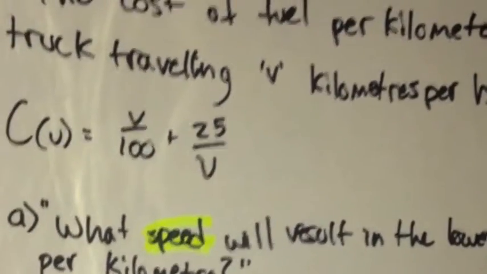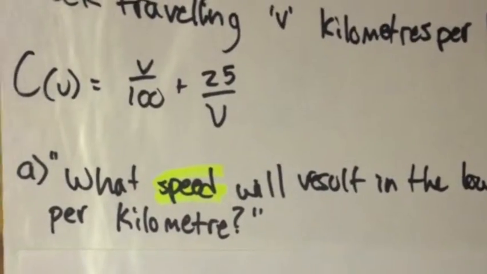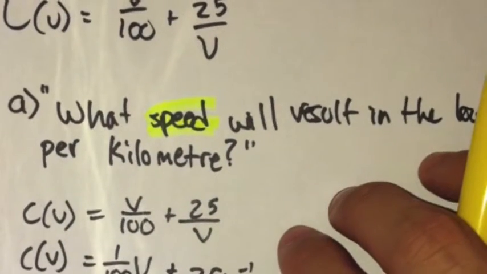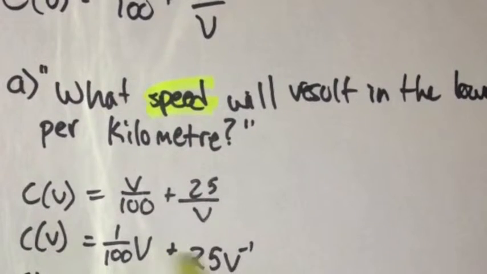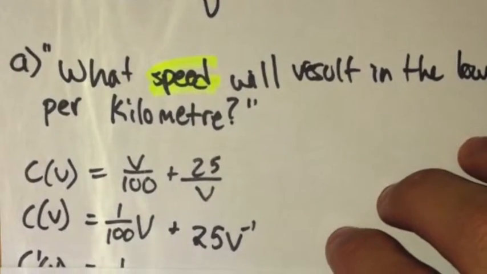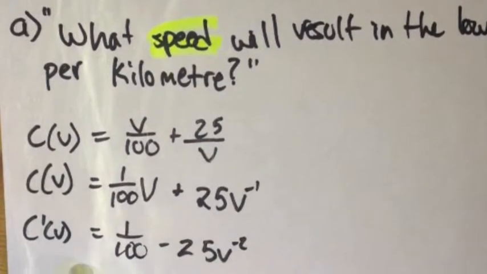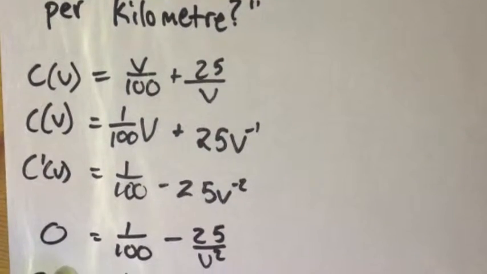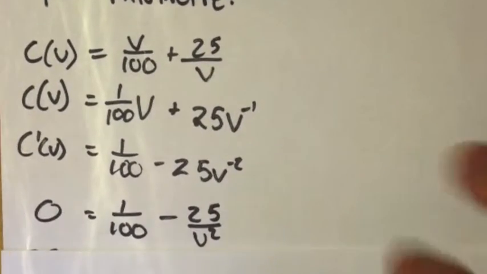So we're going to focus on speed, which is in kilometers per hour, and cost, because that's what we want to optimize for the lowest value. We take our original equation, and we're just going to work with a fraction in front of the variables, and I'm going to switch this to a -1 so that we can optimize this by differentiating it. So the first step is to differentiate the equation, and then we're going to set the differentiated equation equal to 0. If it's equal to 0, that's going to give us a minimum or a maximum. In this case, it's going to give us a minimum cost.